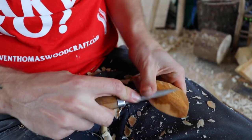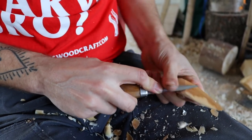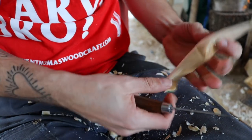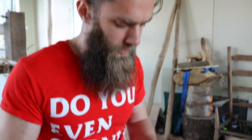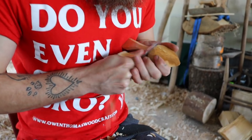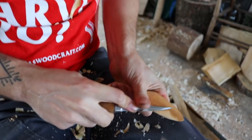So we used to have possibly one of the best spoons ever made by a guy called Fritjof Runhall from Sweden, where all the best spoon carvers are from. And that had such a good pop off of the rim. So that's why I always try and emulate that. I don't think I've ever managed to make one quite as poppy as Fritjof managed. But, you know, you've got to have something to aspire to, haven't you?